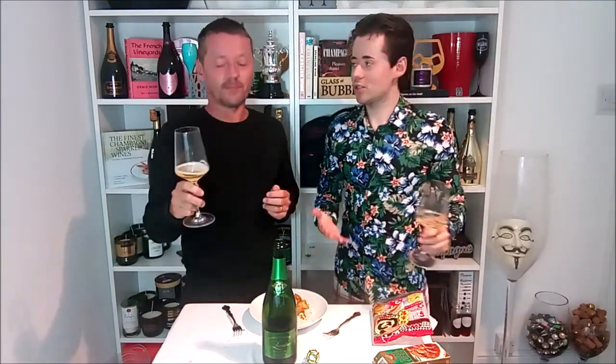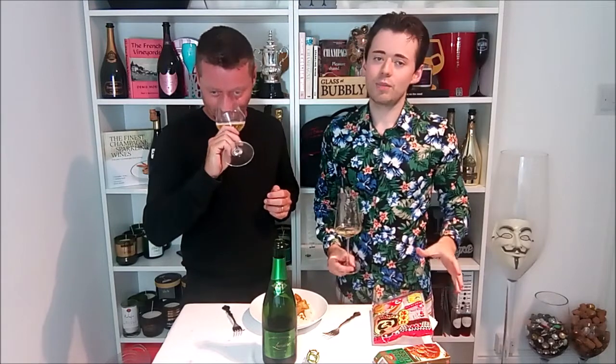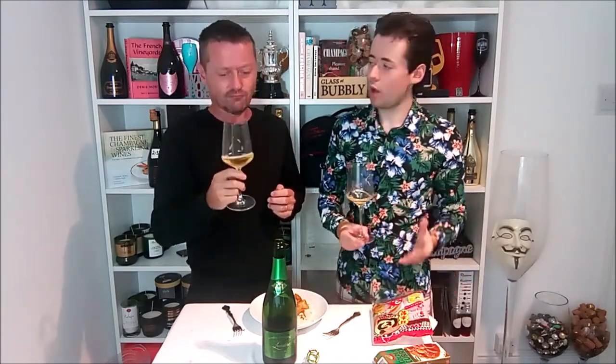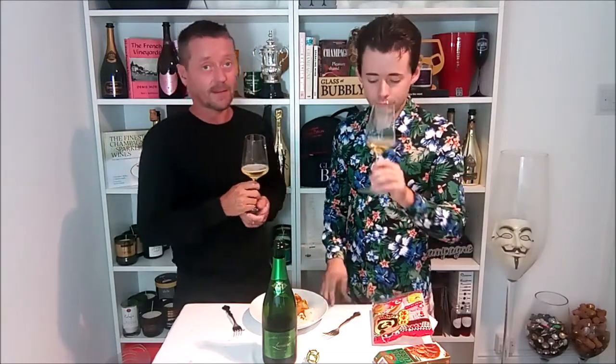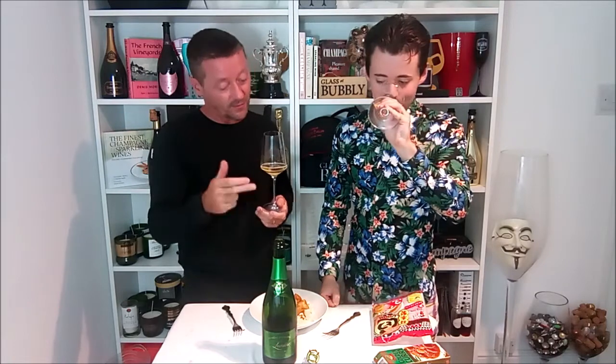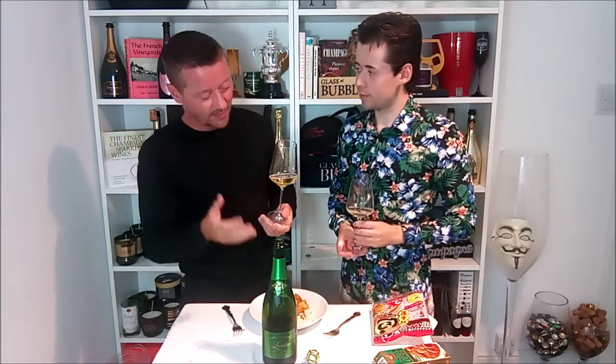We're going to test that out, so let's see what the tropical is doing. It certainly is tropical burst on the aroma — a lovely display of mango, pineapple, melon, and a bit of honey as well. I've tasted this wine quite a few times and it always delivers. Every bottle you open, it always delivers that character, and through each year that we've tasted it, it's always replicated. This for me is typical Lumiere Delaware.